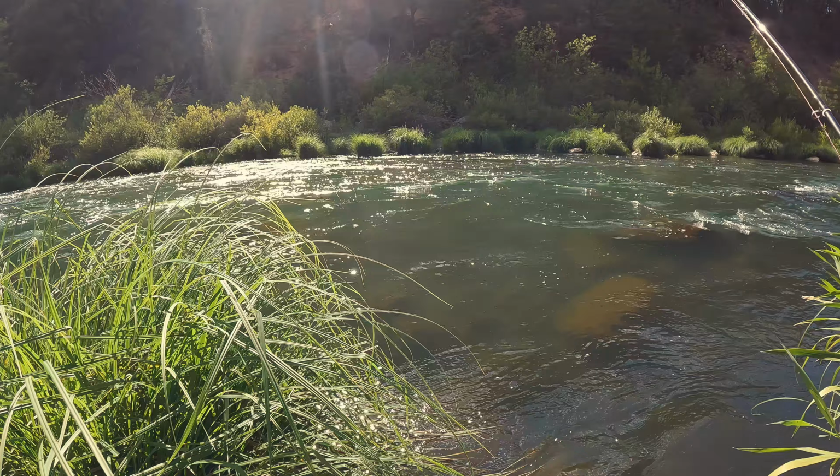What's up, everybody? Today I'm fishing an evening session, which I don't get to do very often. I'm on my favorite river, the Pitt River. It's a section I've never fished before. I've walked up on some pocket water here that's just amazing, so I'm excited. Can't wait to get fishing.